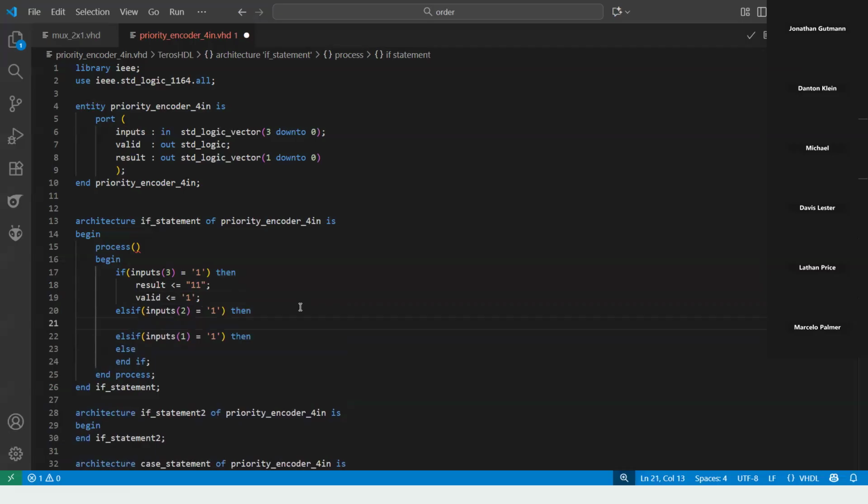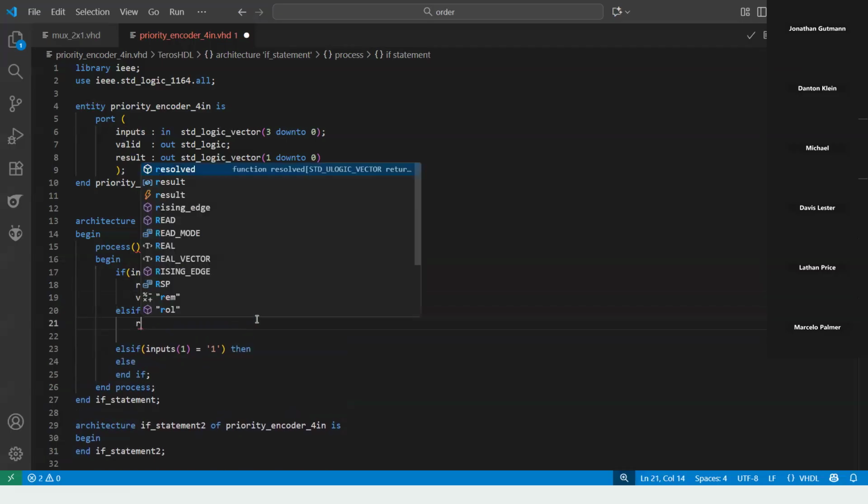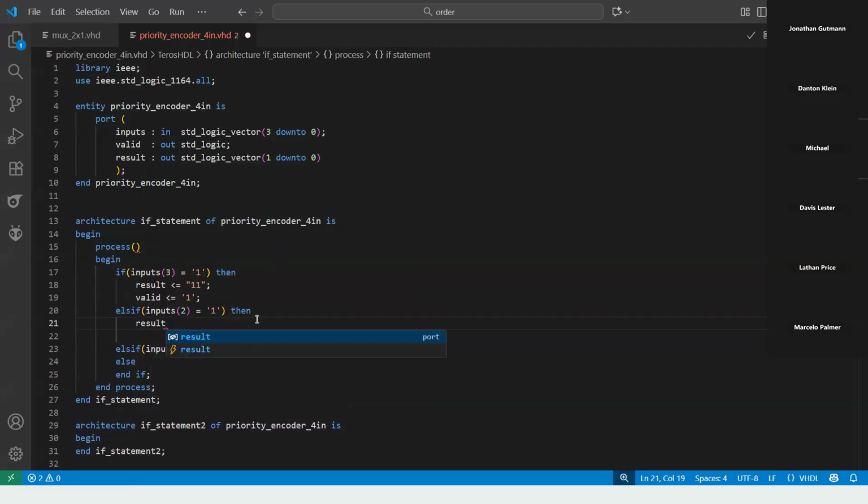If inputs 2 equals 1, so now if the first was not true, it'll pass on to the next if statement, right? That's how if statements work. So that means that inputs 3 is not 1. So now we can just type what it should equal if this is the most significant bit that's asserted. If inputs 2 equals 1, the result should be 1, 0.